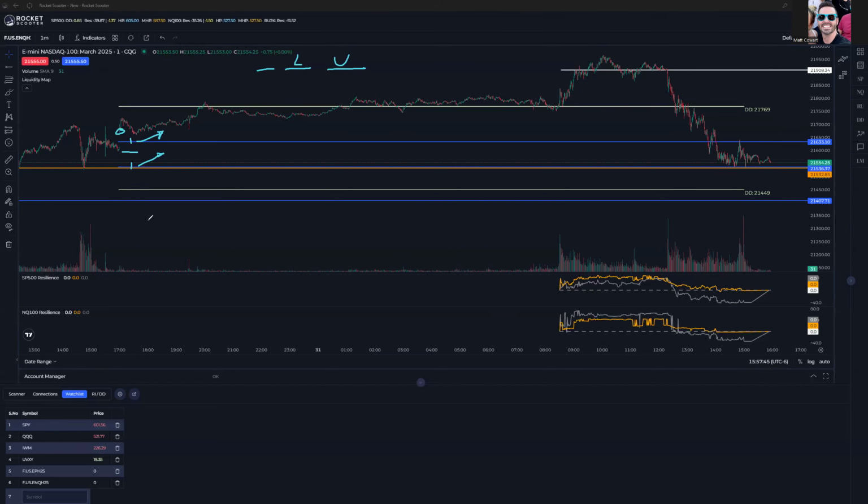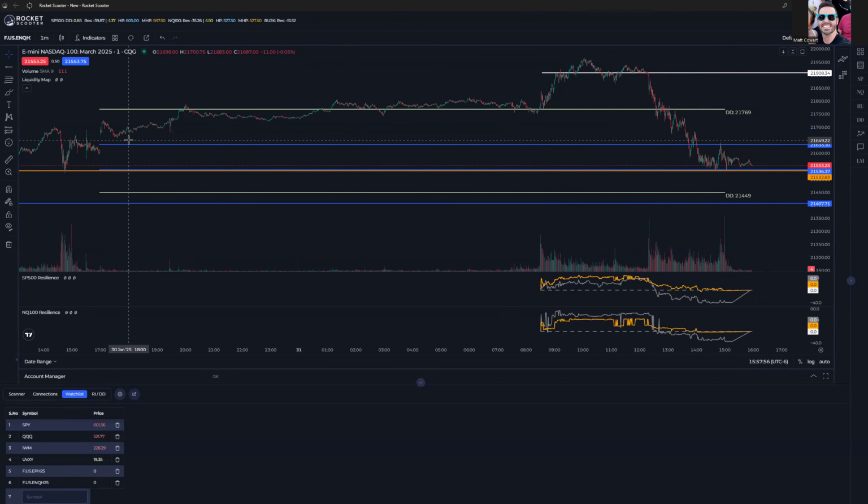So now I can use overnight pivots as a decent place to trade. Now, tonight wasn't a good example of us touching those pivots, but I promise every single night when you see them and you touch them, they will be high volume pivots. And we used them overnight, which was great.